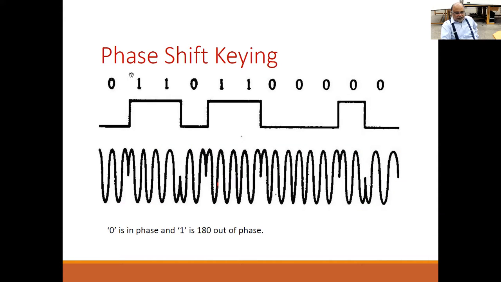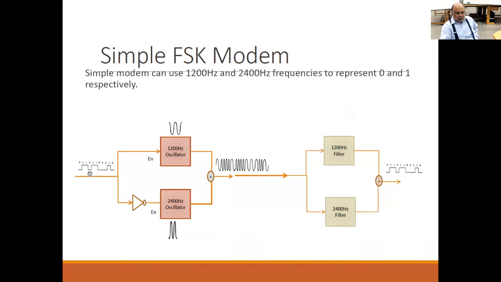Then came another one, which was phase shift keying. The reason for phase shift keying was that PLL was a completely solved problem, and it was such a wonderful thing to have. Even when you were transmitting this signal with an embedded clock in it, using the non-return to zero encoding and things like that, on the receiver end you could recover that clock. Same was the case at these higher frequency levels: you could embed a carrier frequency so that the receiver end would have exactly the same frequency clock, a sinusoidal waveform.